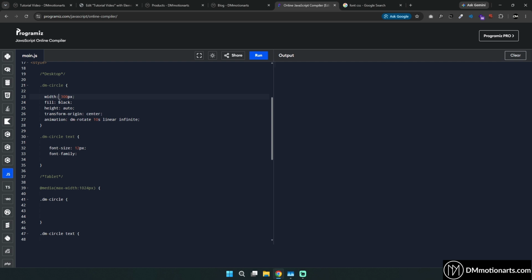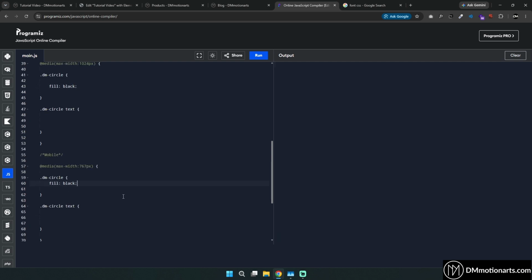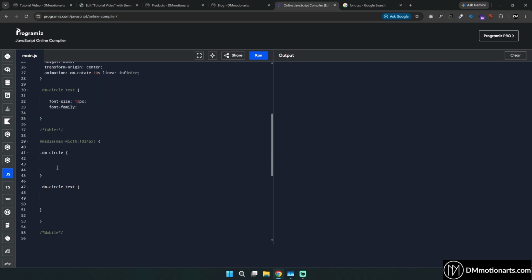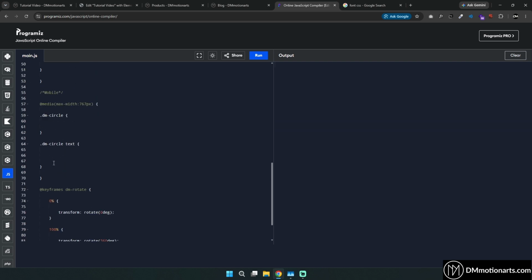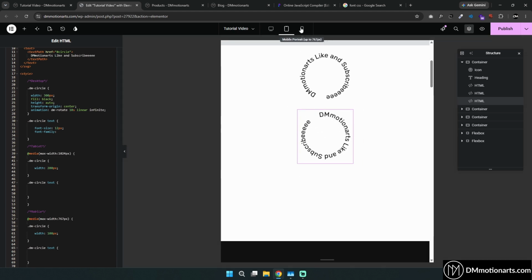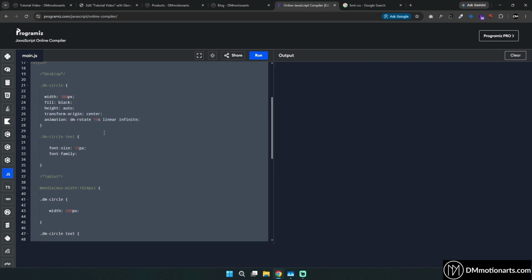So for example, if we want a black color in all devices, right? So we don't need to copy all of this around here and around here. Okay, we don't need to do that. We only need to copy the width. So if I copy width in here and then set this to, let's say, 200, and then if I set the width in here and then set this to 100, it would be different. Let's see. And you could see it's smaller in here. Okay, so it works. And same with the styling too.